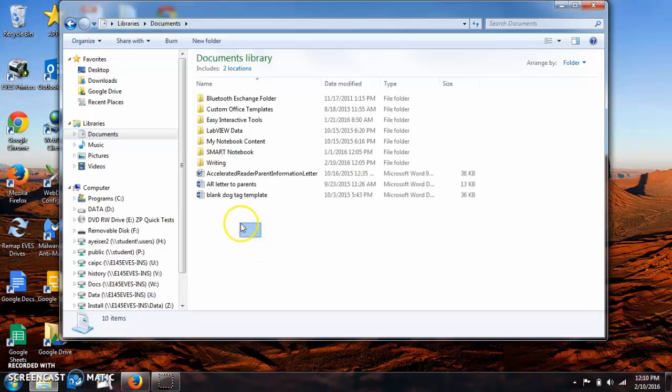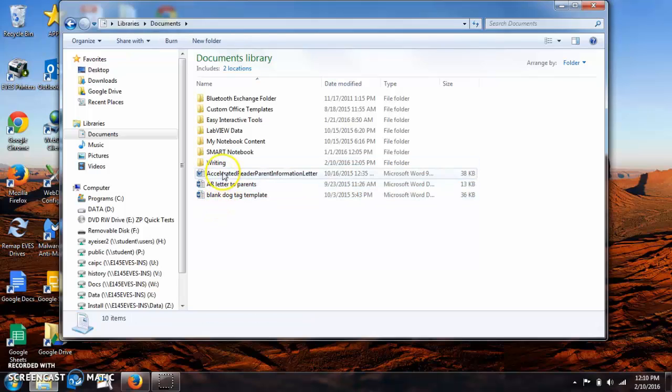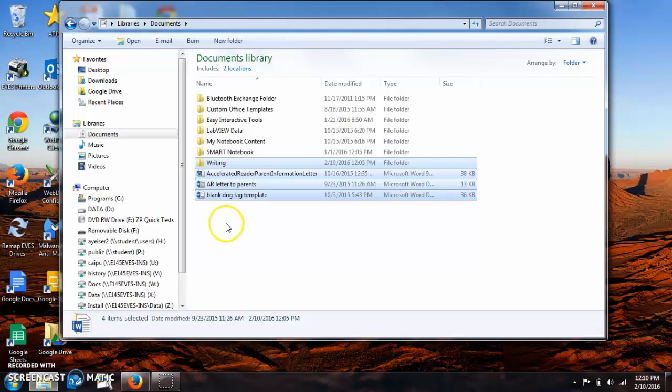In my case, I'm going to drag a square around those files. I know I want them all. I could have chosen the top one, hold down Shift on my keyboard, and click the bottom one. I may have said I want that one and hold down Shift, but I don't want this one. I can hold down Control and click on it, and it will go away.